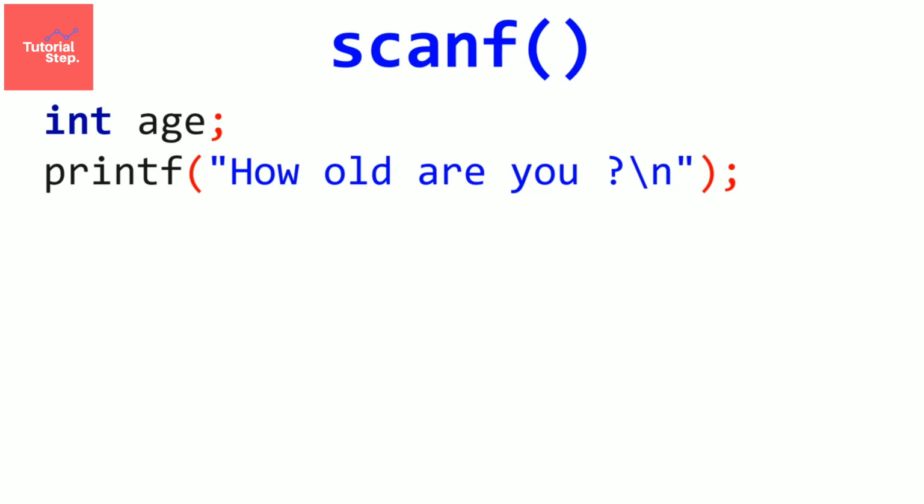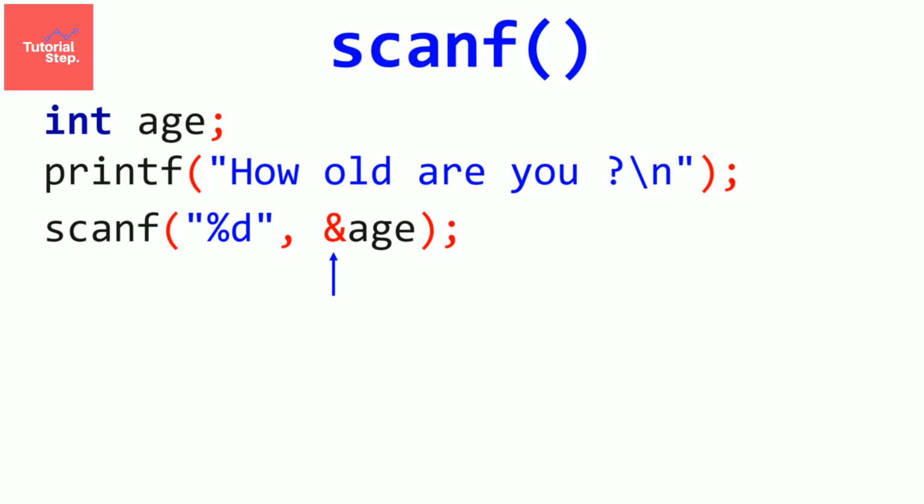After it, we use the scanf function to receive the result and put it in the variable we created. So we directly put the format specifier, %d in this case because we will scan a variable of type int, and after the format specifier, we need to specify which variable we want to modify by the user input. But wait, in printf we just needed the value, but here we want to modify the value of the variable, so we need the address, the memory location. So we have to add an ampersand just before the variable name to give the address and not the value. It's what we call a pass by reference.